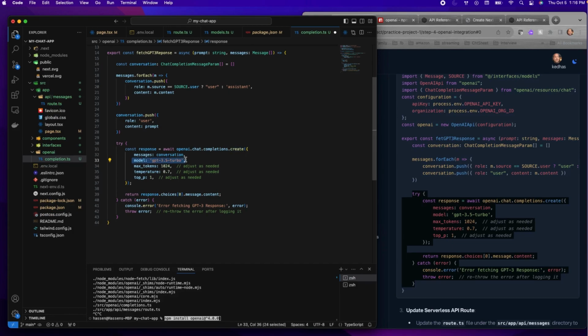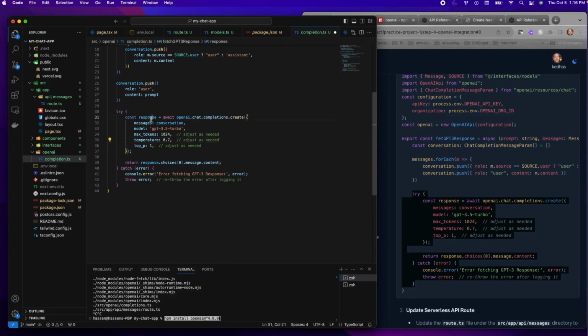You can look at the list of available models in the documentation, and the maximum tokens you will allow for this request, which is technically the size of the entire conversation message you're passing. And this determines the response intensity and other things. We can look further at the documentation. There should be more adjustments you want to make, and you can follow that.